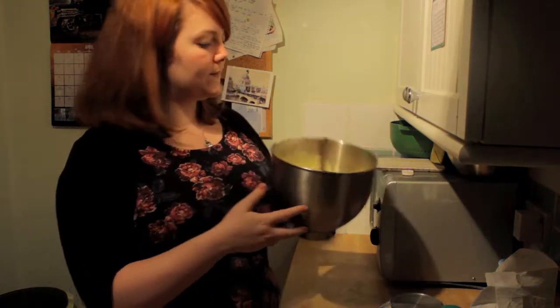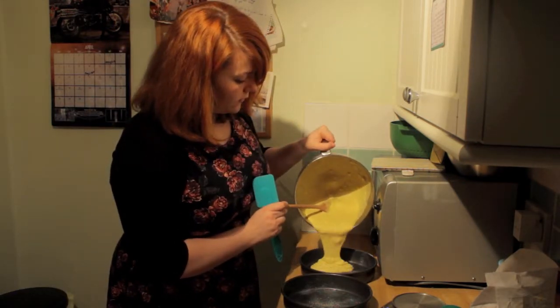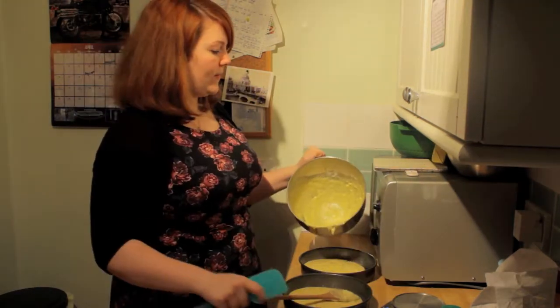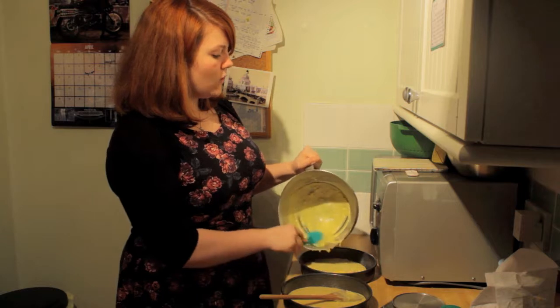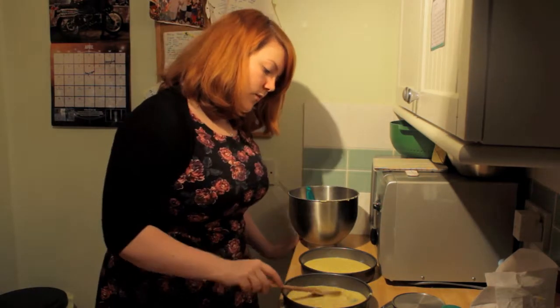Nice smooth cake batter, and now we're going to divide it between my two 8-inch sandwich tins, which I've already greased and lined. Divide it in equally. Use a spatula to get it all out. Licking the bowl may be fun, but for a good Victoria sandwich you need every single bit of batter. Okay, smooth it over.